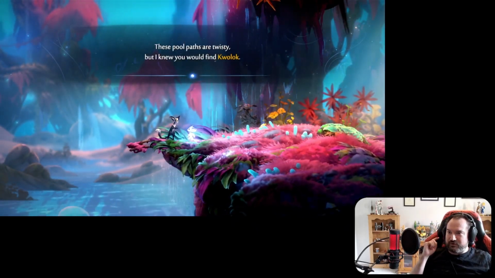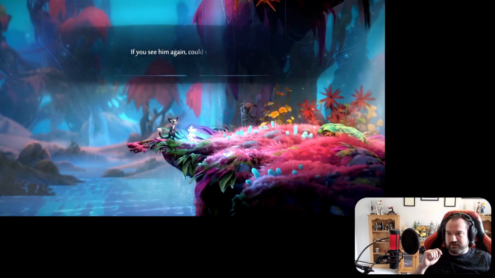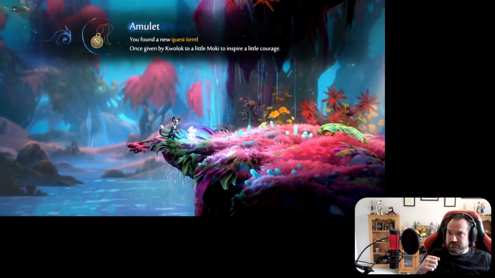These pools are twisty, but I knew you would find Kwolok, and he went to the west. Too bad I cannot swim. If you see him again, could you give him this? You found a quest item.